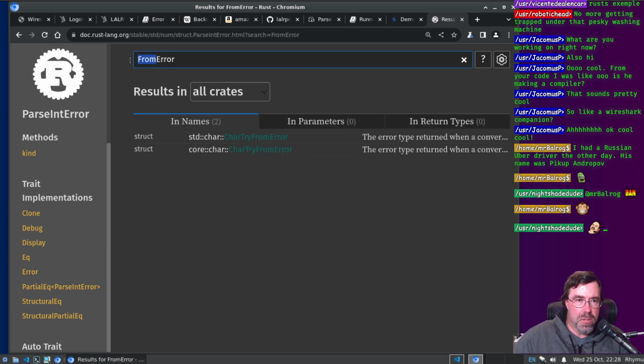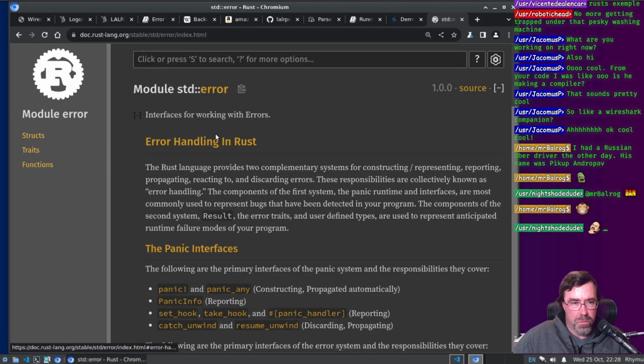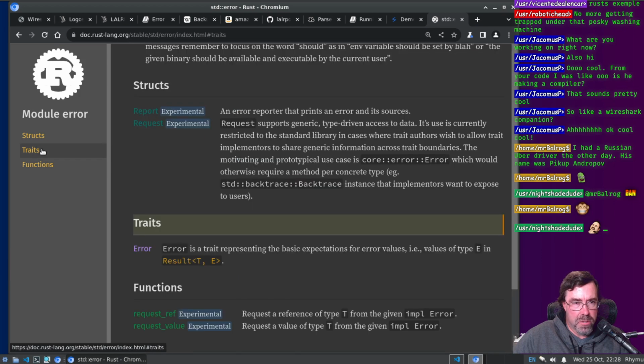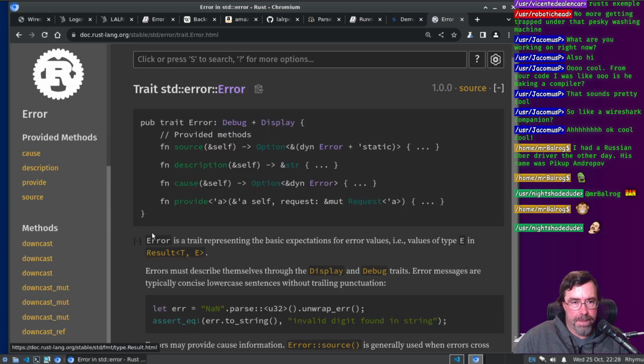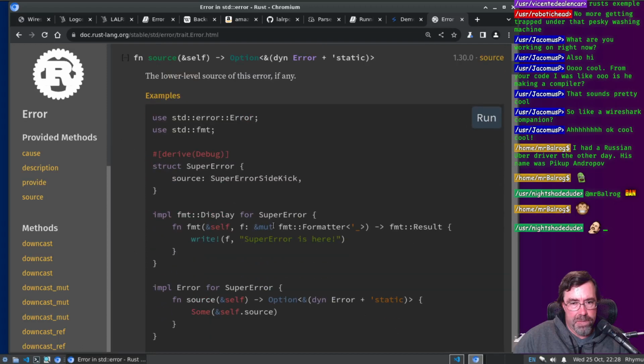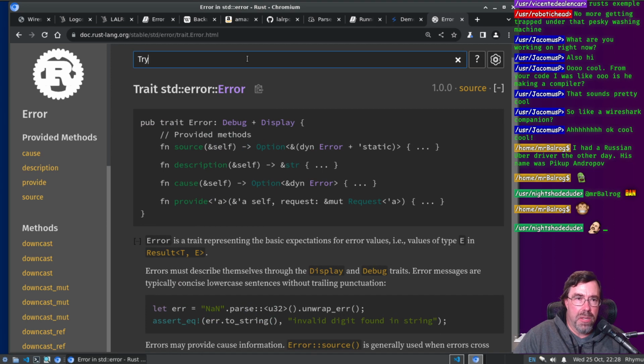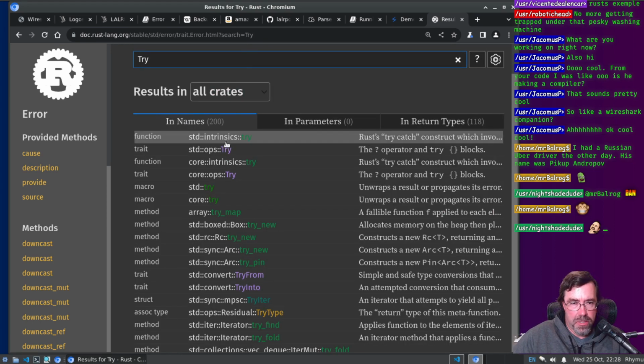Or it's described an error, I think. Somewhere here, interfaces for working with error. Traits. Like to get, is it try, to use the question mark operator?